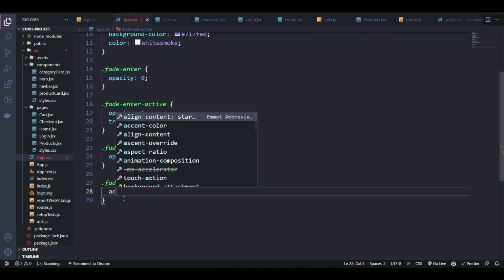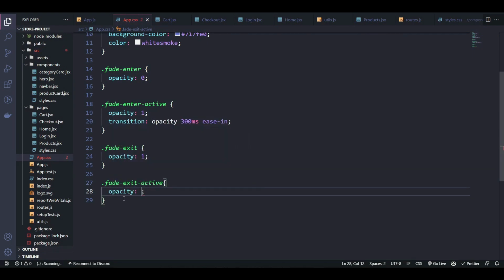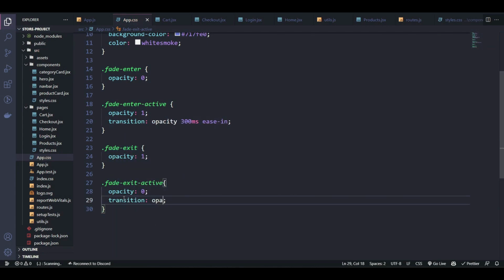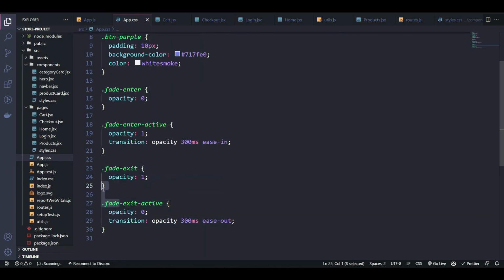We can have our opacity to be 0, and then our transition can be opacity. That should also take 300 milliseconds to be consistent, and then ease-out, just like this. So again, you want to make sure all of your properties start with .fade, .fade, .fade, right? So this is how we define our animation for our transition.